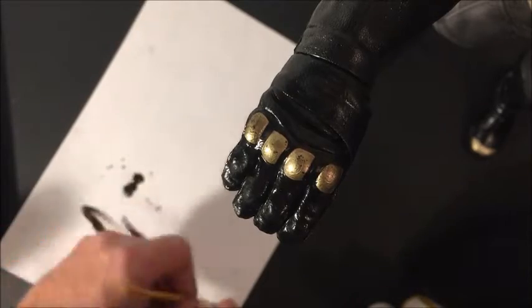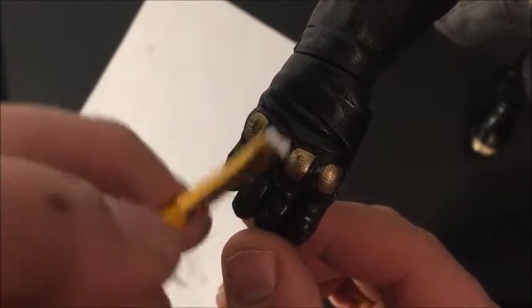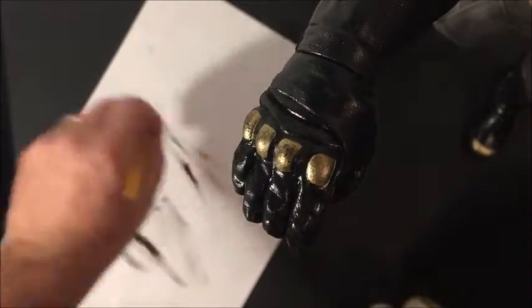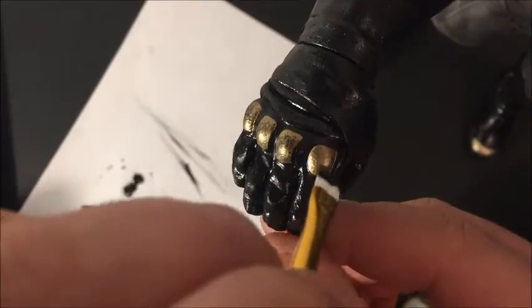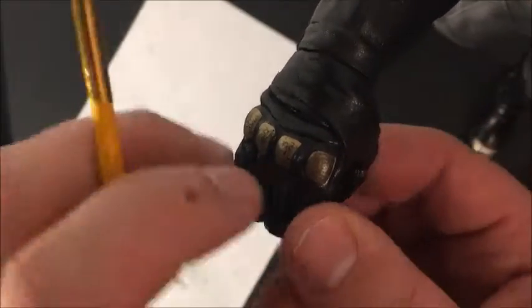So here I'm doing the black scuff marks on his knuckles. All I'm doing is dipping the brush into black paint and then wiping the excess off, as you can see there, onto the white paper, and just gently dry brushing it onto the knuckles.